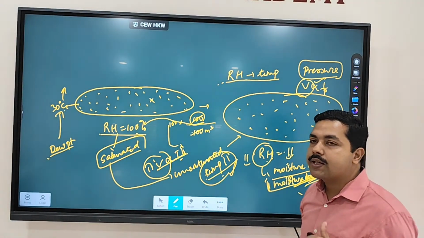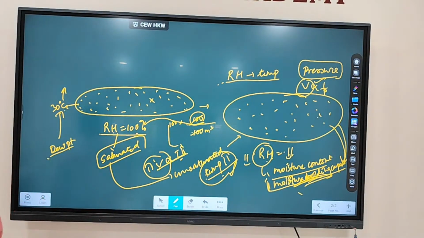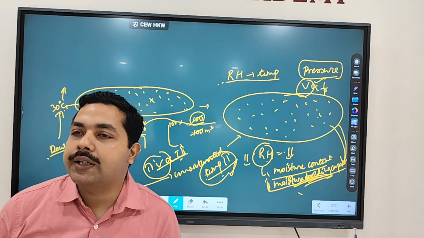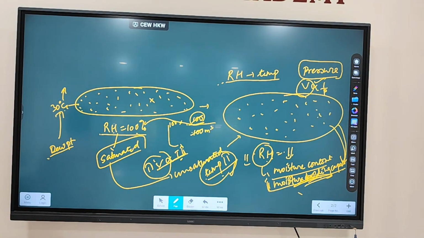So like we discussed, absolute humidity is varying with whom? Absolute humidity is varying with temperature and pressure. Like that, relative humidity will also vary with temperature and pressure. Fine. And as we discussed, in normal weather, when we are making the weather prediction, which type of humidity are we using? We are using the relative humidity. So weather bulletins are using relative humidity. Fine.